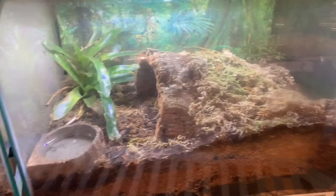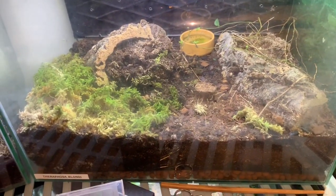And yeah, like I say, these are the juveniles. They're around, I'd say the biggest is the blondie. The blondie's probably, I don't know, 4, maybe 5 inches, maybe. Yeah, sweet.